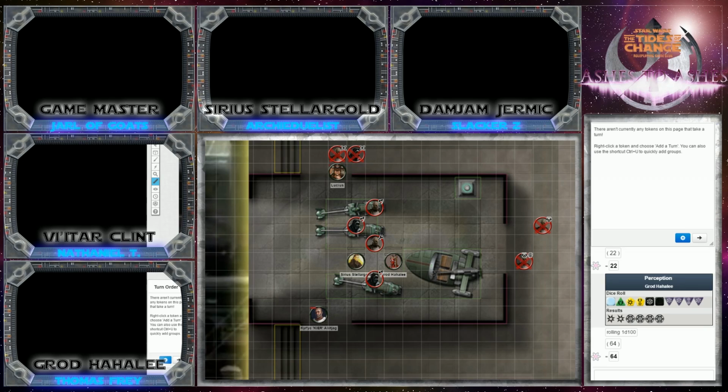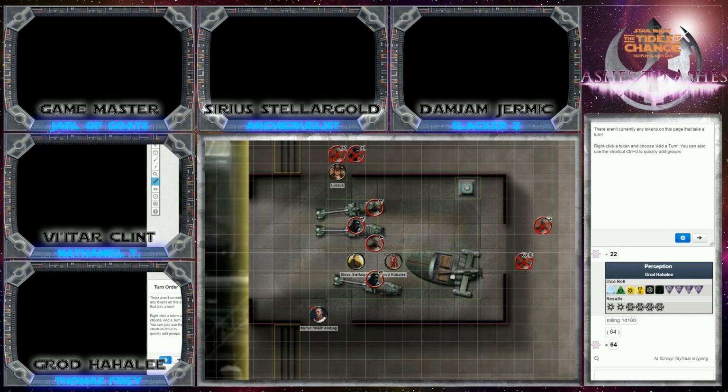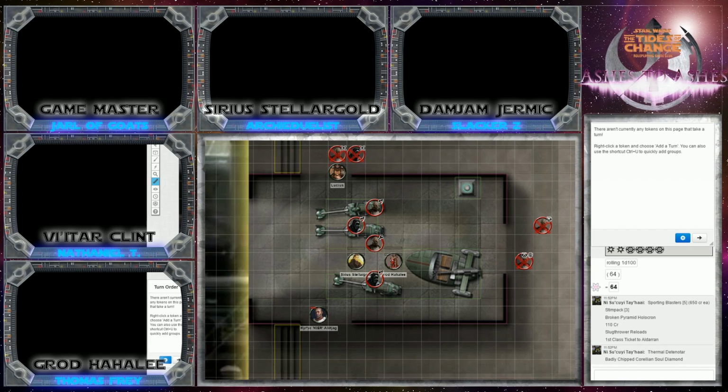Like it's something I can repair. You found a badly chipped Corellian soul diamond. What the heck is that? Just a diamond? Yep. So it's not going to be worth as much as it normally would. There you go.